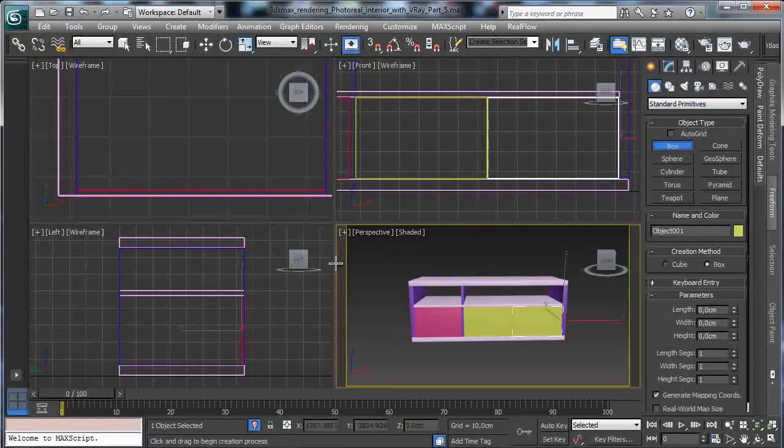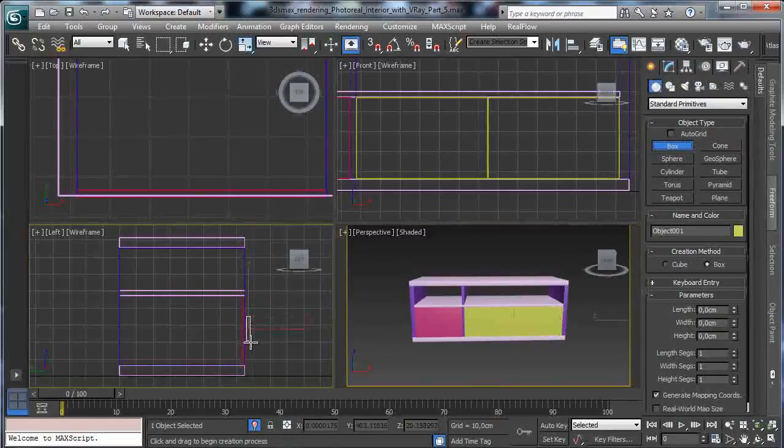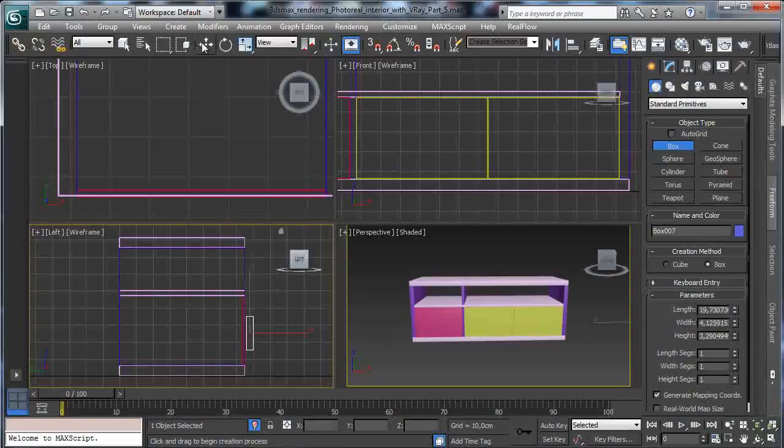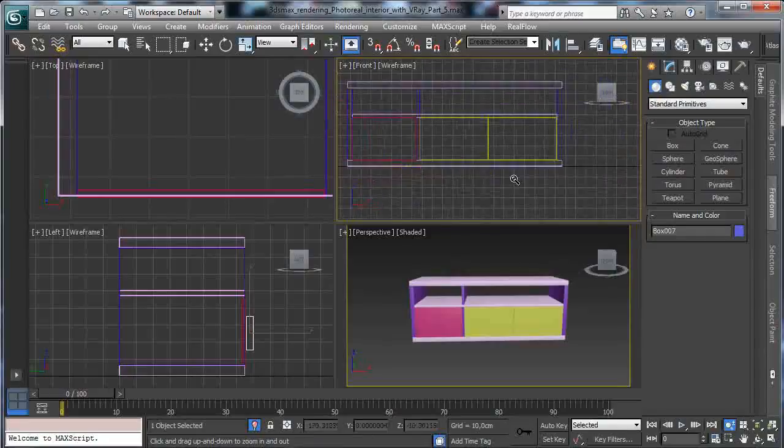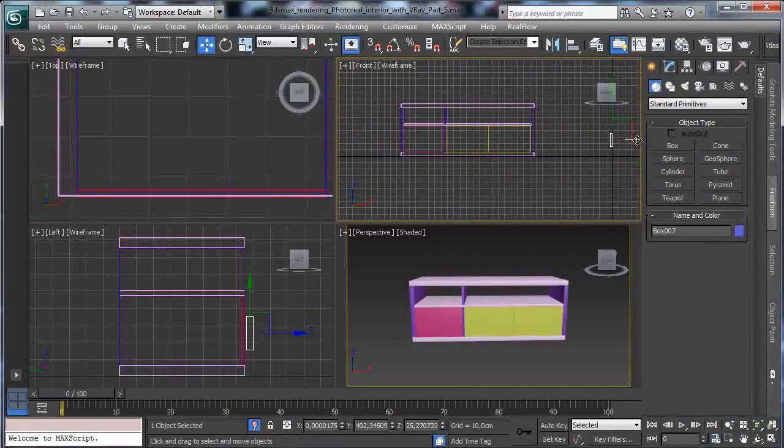And then we can create a really simple thing. Let's go for a box, like this one. And let's move it.